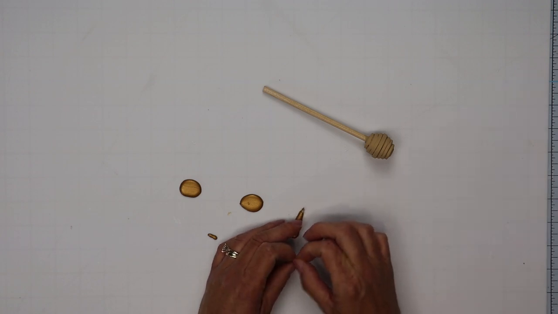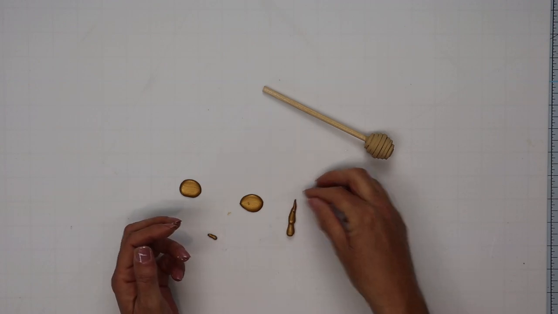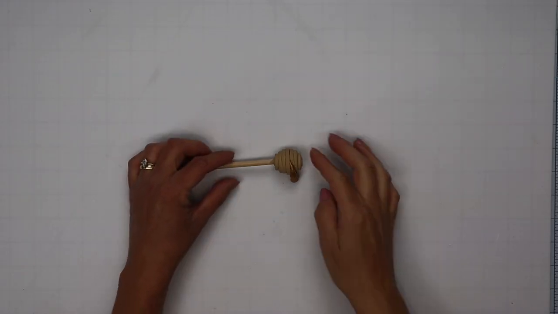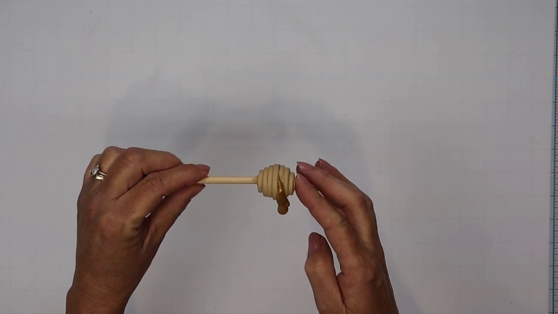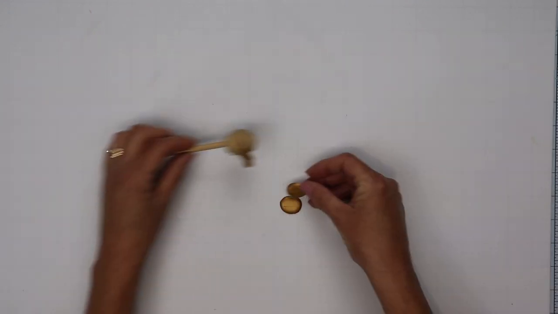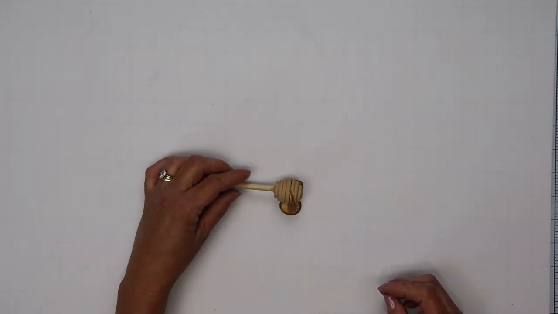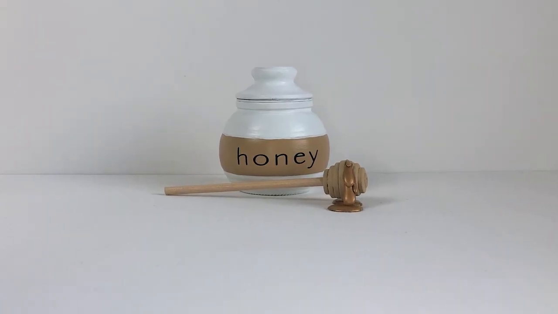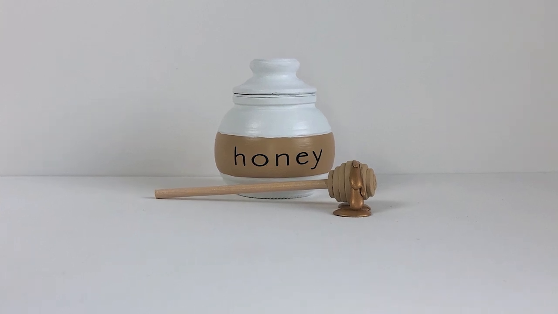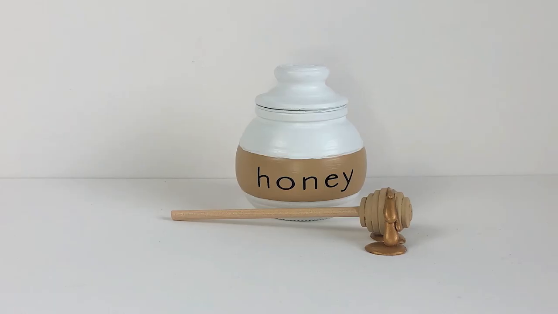Then I took some of those drippings and kind of glued them on top of each other overlapping, so it would look like honey running down. I glued that onto the dipper, and then I can set this on top of those little puddles to make it look like the dipper has honey dripping off of it. And this is absolutely adorable.